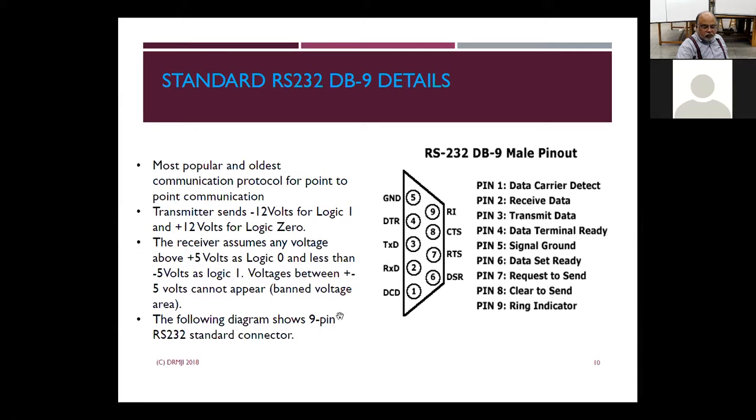But for communication between microcontrollers, you don't use the modem controls. You just need pin number 2, 3, and 5: RX, TX, and ground. And if you're taking them from RS-232, you have to convert them from -12 and +12 to 0 and +5. That is very important. Otherwise, your microcontroller will be destroyed. -12 is not something you can apply to any pin of the microcontroller.